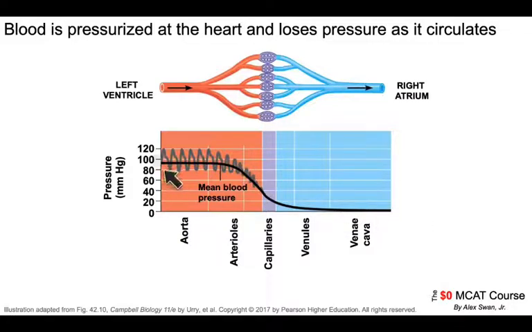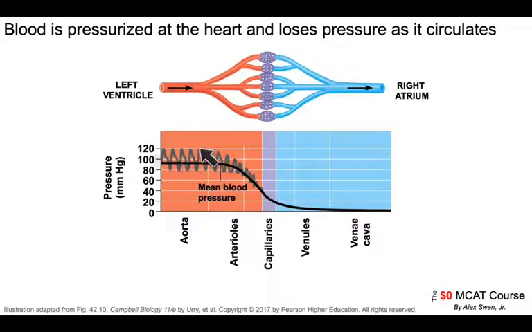It's very, very high when blood leaves the left ventricle, or any ventricle for that matter, and that's because the blood is heavily pressurized right there. But then it falls as we go throughout the circuit, and eventually when we return to the heart, it has its lowest pressure. Now, you're going to ask me what the reason is for these spikes.